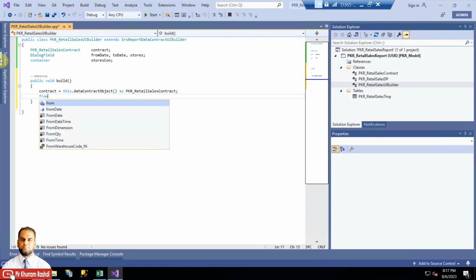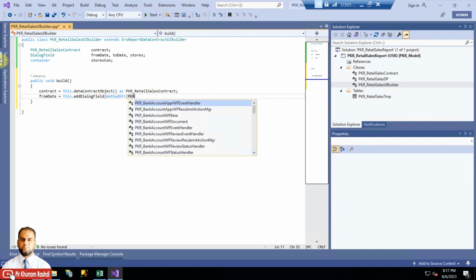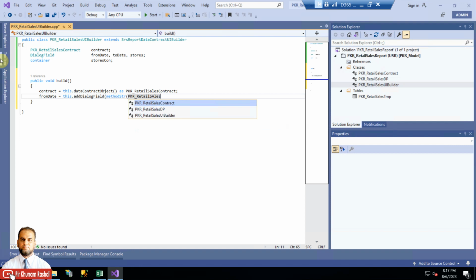Then we can link our contract methods, which we have written as param methods, to the dialog fields. So for that, fromDate equals this dot addDialogField, then methodStr, method string for our contract class, and then we need to put the name of our param method, and then the instance of the contract class. So this is basically the pattern.